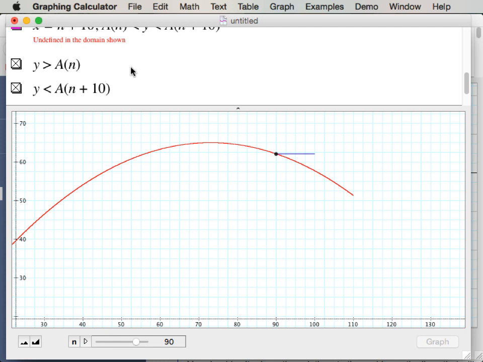Don't be on your computer. Don't do this. So it's about predicting. Don't type or look at your computer. If we think about y equals a of n plus 10, right, y is less than that is just every single value below that line. So it'll highlight everything below a of n plus 10, regardless of which side of 73 it is.